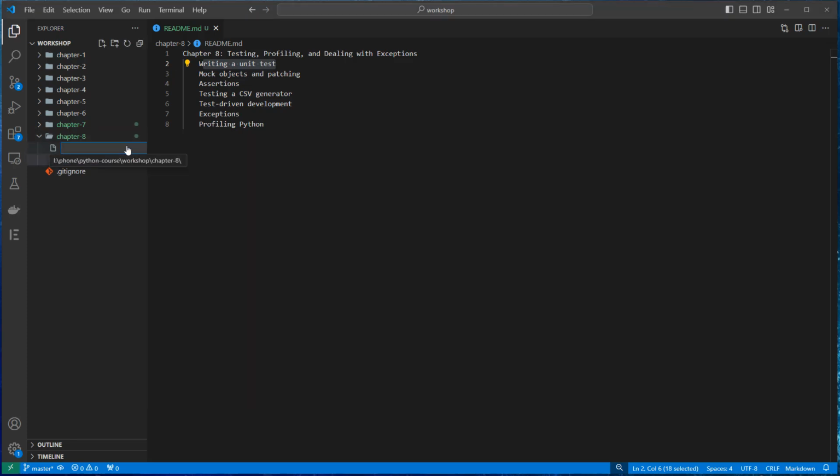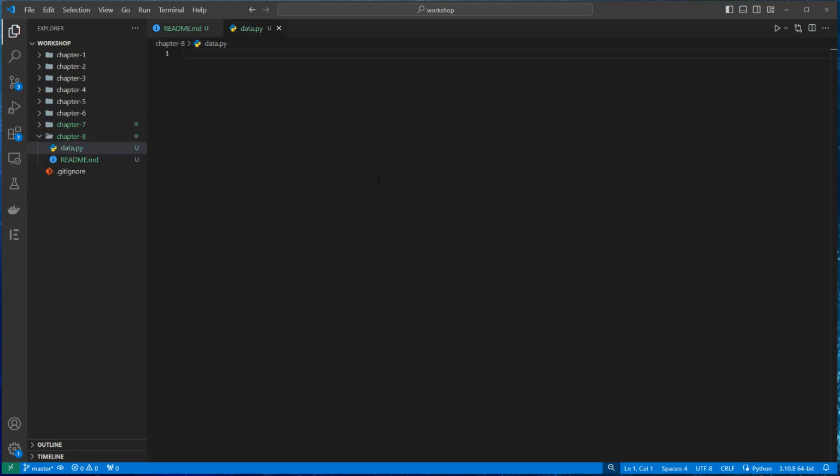I will create a new file called data.py. Inside, I will define a function. So in def, this function will receive the name of get_clean_data.